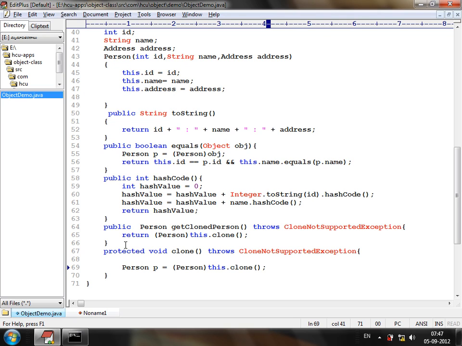Let's consider we have 10 deep elements. For all the deep elements I need not copy the values again, so it will be done by the clone method. I'll execute the clone method of the Object class first.